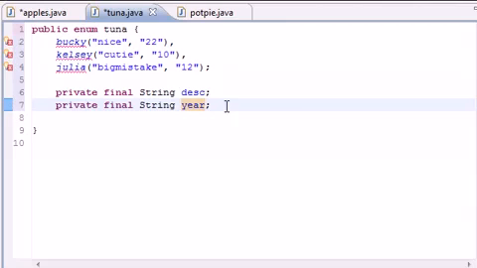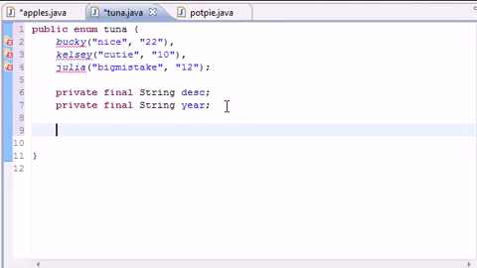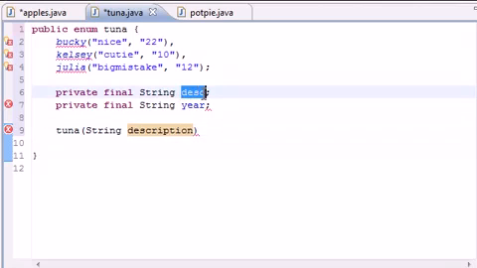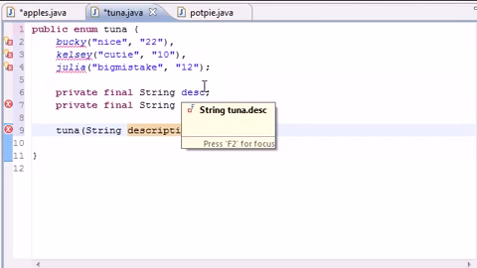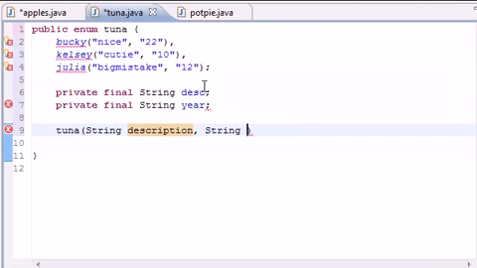So now what can we do? What do we usually want to do when we create these? Well, the first thing that we're going to want to do is create an enumeration constructor. So let's do that by, of course, typing the name of your class, and then you probably want to put your 2 variables in. Put string, description, and make sure this is different than this, and you should know why. And then just put string, and let's put birthday or something.